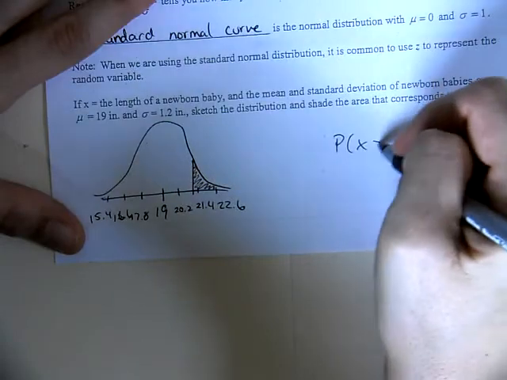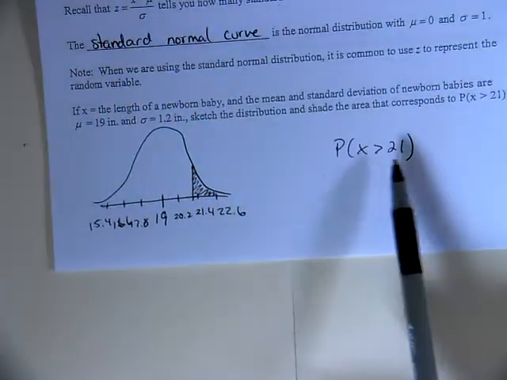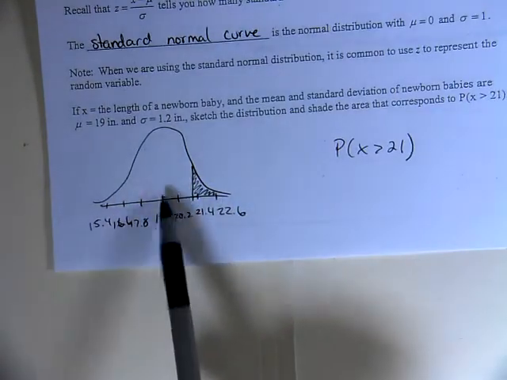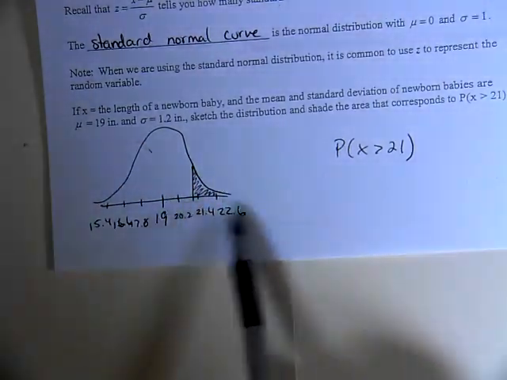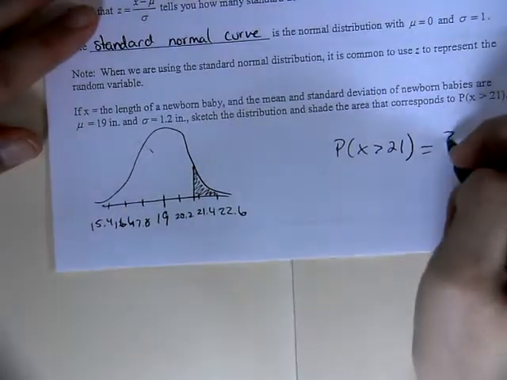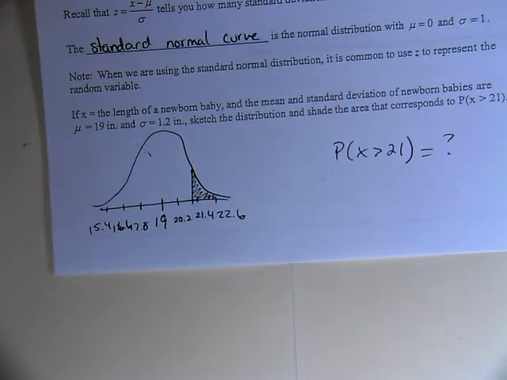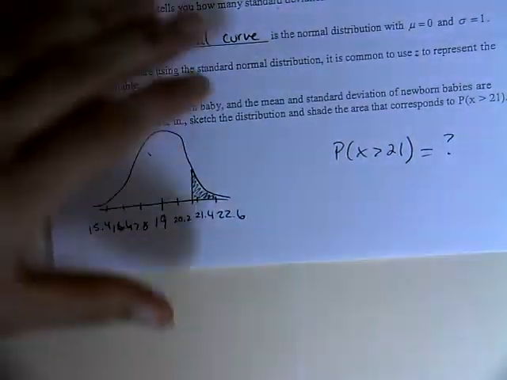So we want the probability x is greater than 21. When we did this before, you couldn't do that because you can't break this down into 34, 34. It's not one of the nice z-scores, so we don't know what this is. That's what we're going to learn how to do today. What we use is the normal table in your formula sheet.